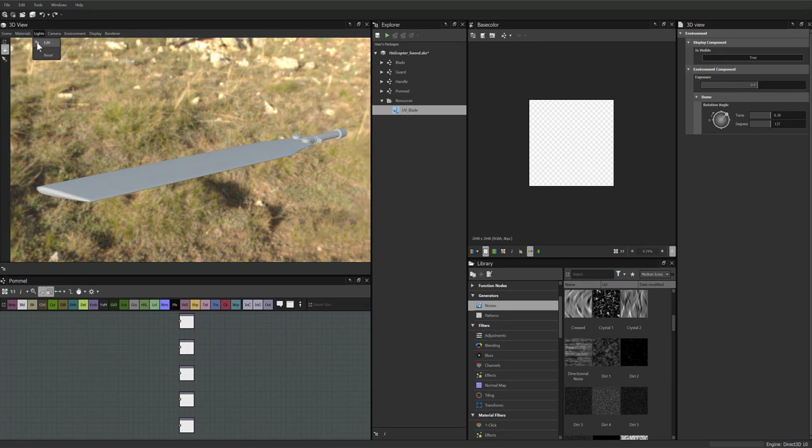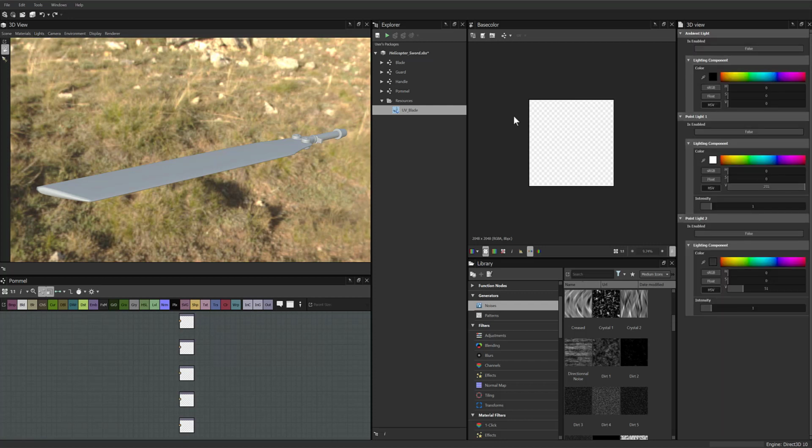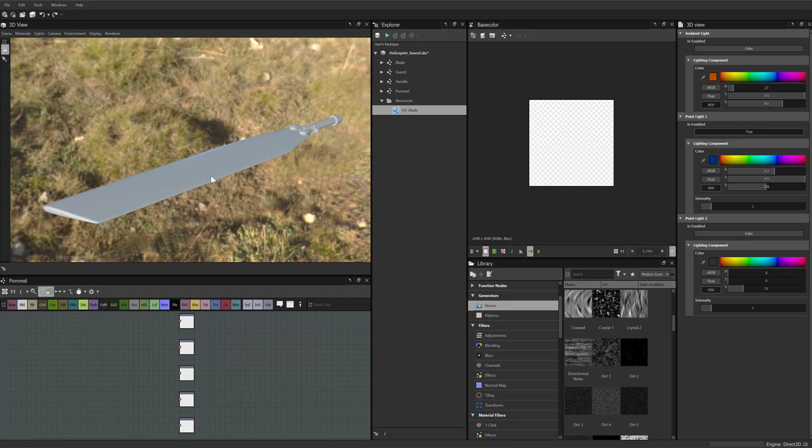The other thing in here that you have are lights. So I can go here and say edit and go to my lights. And if I want to, I can turn on some lights. Because right now I think I have a light, but, oh, that's my ambient light. Let's turn that off. So let's add a point light. So it's a point light. Let's make this like a bluish. So you can kind of see, yeah, there you go. If you hold down the shift key when you move inside of the viewport, you'll actually move the light around and not the model.